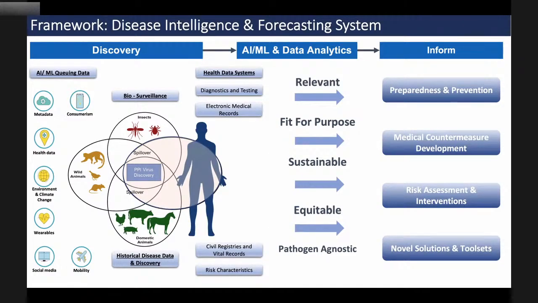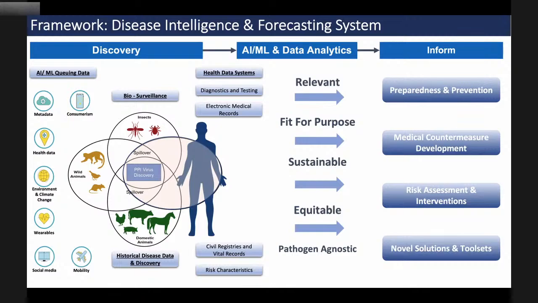You need to understand what is in the -80 freezers that basically can be analyzed by these apex international institutions, to look at what kind of diseases have been around and how this correlates to events such as changes in weather patterns, climate change, human migration, deforestation, social media, mobility. This is what we call alternative data, which is cueing data to inform about a potential emergence of an outbreak. And then, of course, you have your traditional data systems that are the underlying framework that need to be drawn upon.